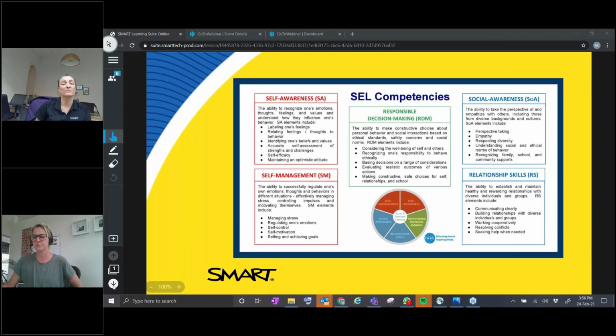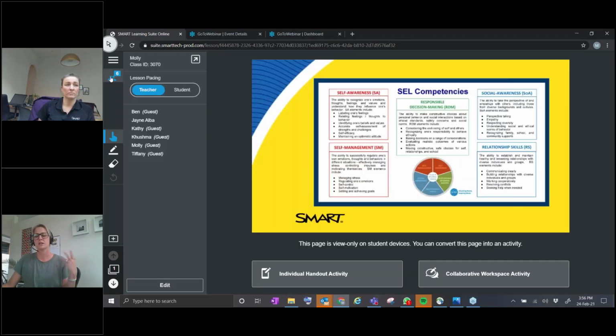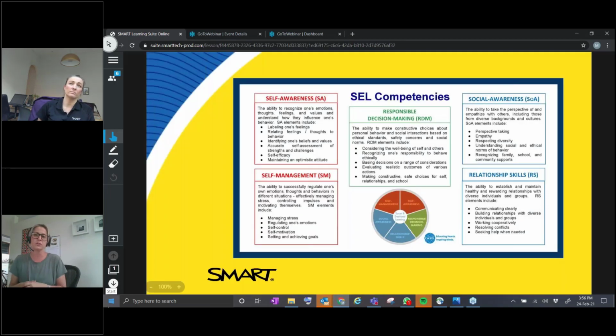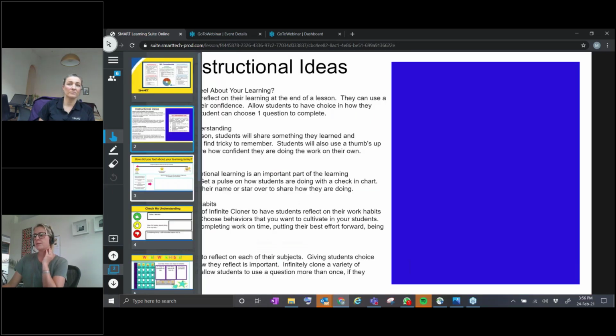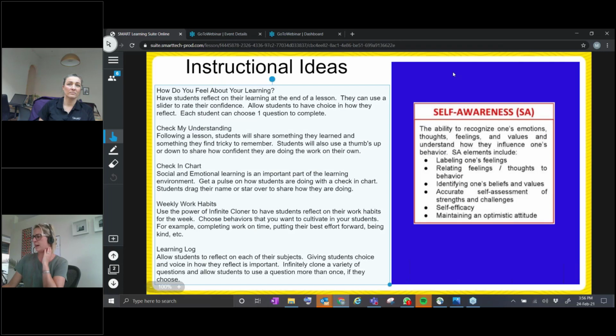All righties. And just so you know as well, I've got it set to teacher pace at the moment because it just means that I'm actually guiding you through. But of course, there's a lot of occasions where we would put it on to student pace. So let's click through. Okay, so guys, today we will be looking at self-awareness as our first one here.